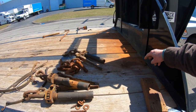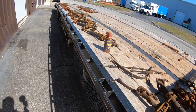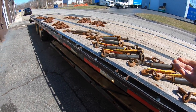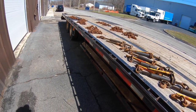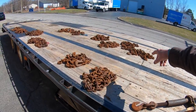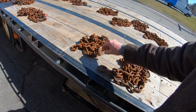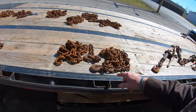See the spot where the rust stain is where I took that thing off. Getting all of my stuff together again, all of those chains were kind of looped down in there. The only ones that weren't were the ones that I use on a daily basis when I'm hauling stuff. I have a bunch of chains. Those are 10-foot chains. I used to have more 10-foot chains. These are standard 10-foot chains. So are these, but the hook came off of them on one side. I have the hooks and more pins to put back onto these.